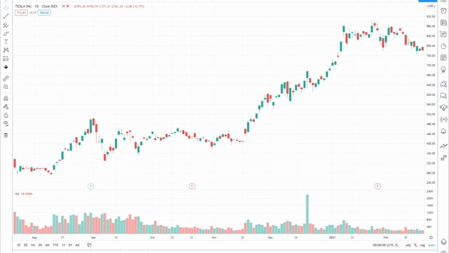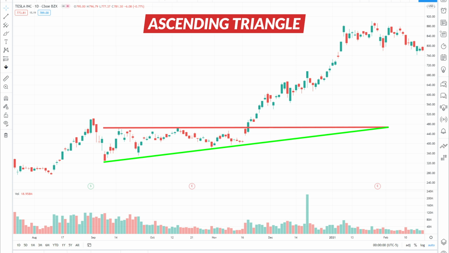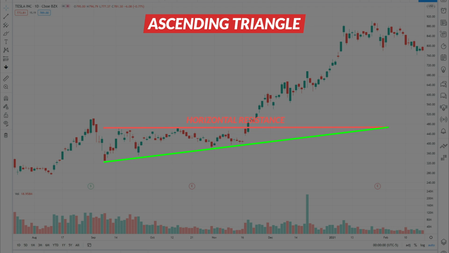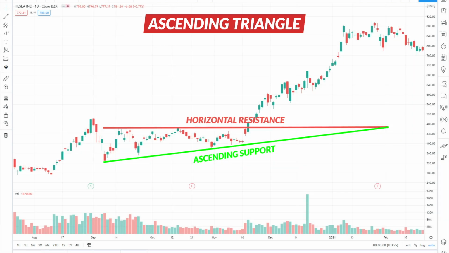The first chart pattern that we are going to discuss today is called the ascending triangle. Here is an example of what an ascending triangle looks like on a chart. As the name suggests, the ascending triangle looks like a triangle with a horizontal resistance level and an ascending line of support. These patterns can be identified with ease and are a rather beginner-friendly charting pattern to see. It is typically a continuation chart pattern, which means we anticipate price breaking out in the same direction as the trend, which was taking place prior to the formation of the triangle pattern.